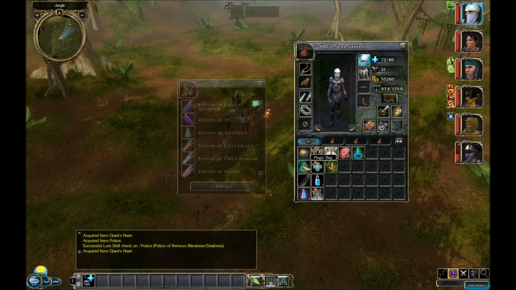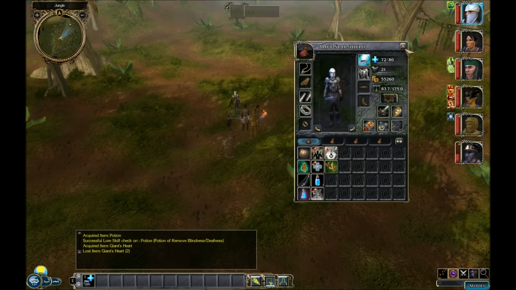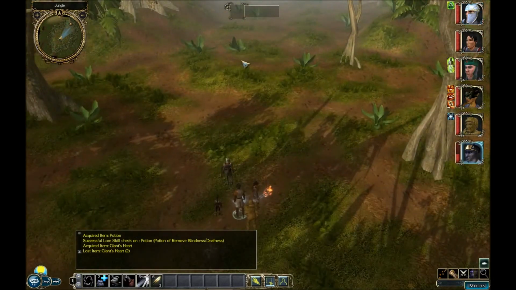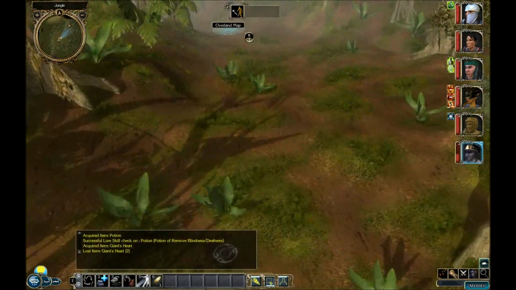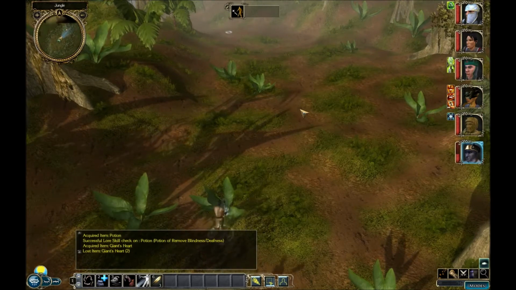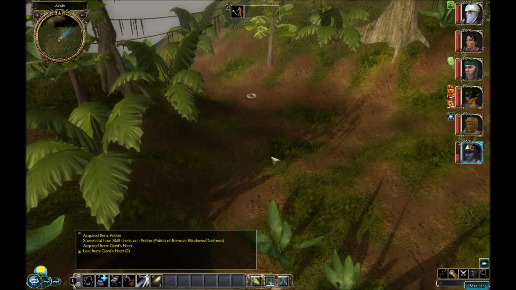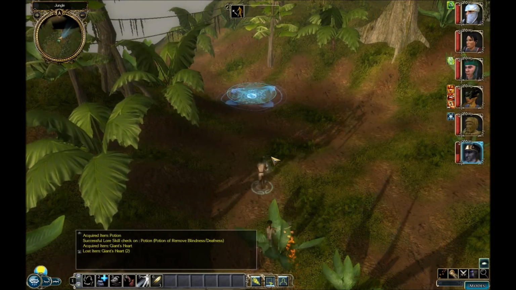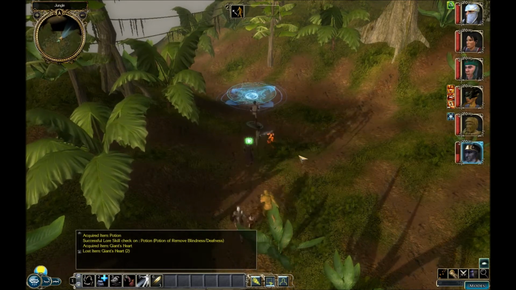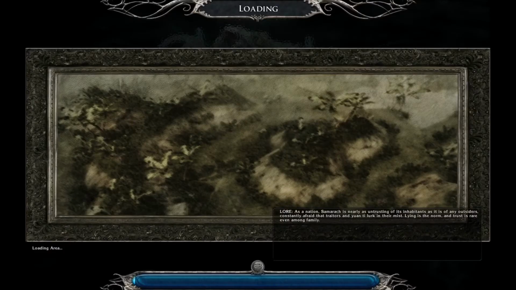Potion of remove blindness or deafness. Huh. I haven't seen one of those. Okay. Sure, let's get out of here. Not keen at the bit of pain you took, but I think we'll handle it. Return to the map. I was stupid before.